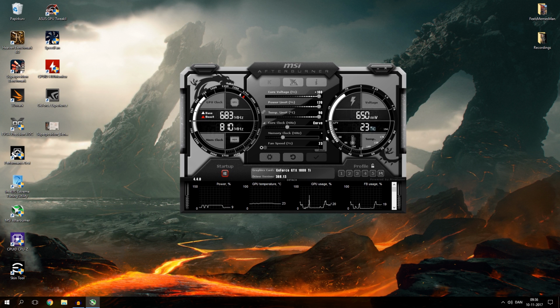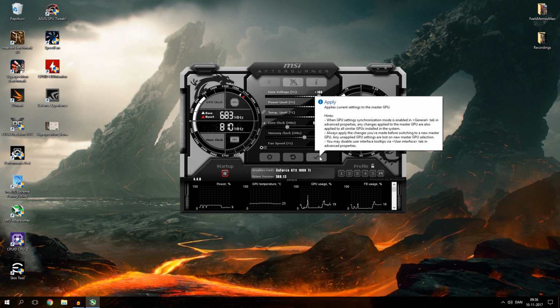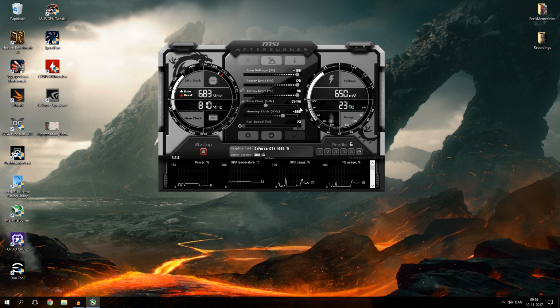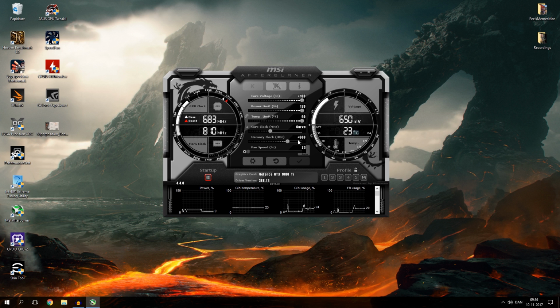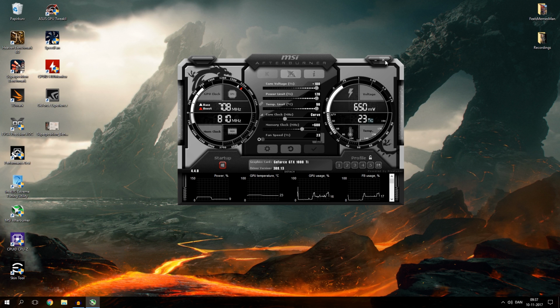Memory clock is not that important. Many people just add way too much and it's really unimportant. What matters is that your card is at the right temperature, and if you have too much memory clock, your card will heat up and, yeah, will crash. So 600 is the sweet spot if you're on water. I think any 1080 Ti should be able to get 600. But if you're on air, you might want to use a little less just because it heats up your card a lot.